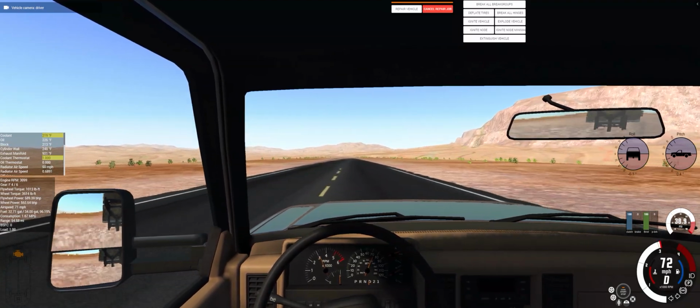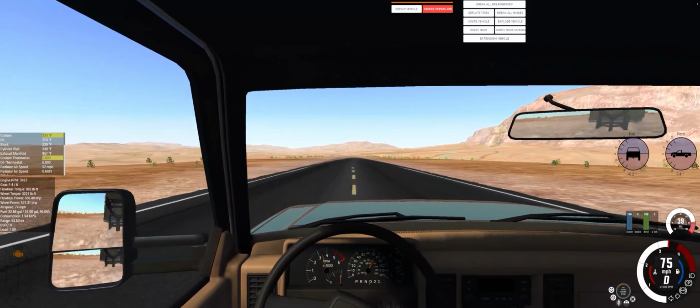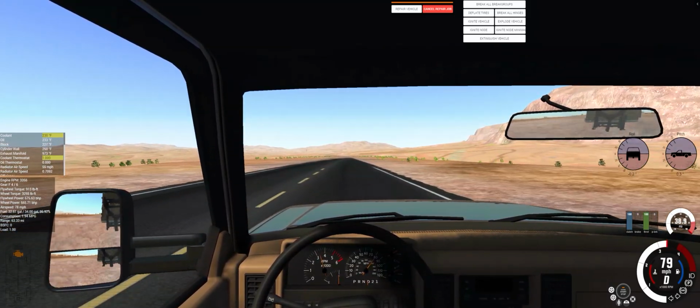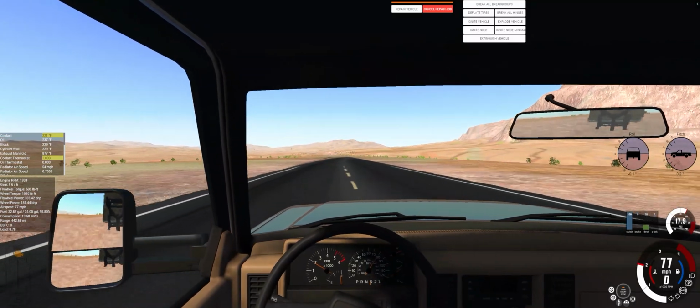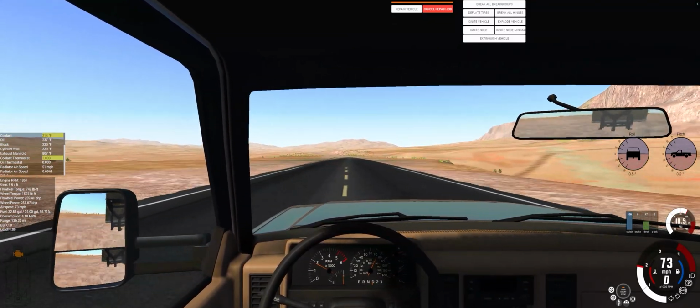And once again, let's see if it's possible to try and text and drive. So I might not talk much right now. Okay, the wheel's kind of going all over the place. Get in our lane. The trailer's swaying a lot. That's a lot.